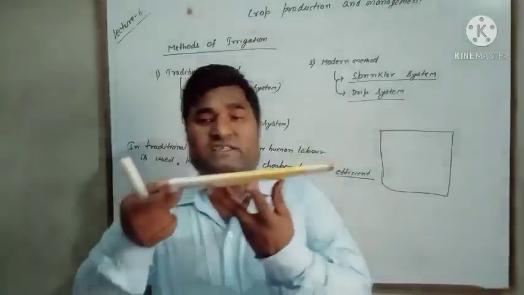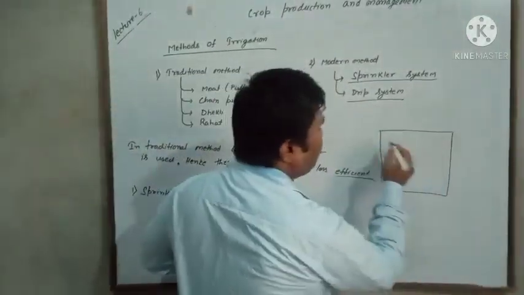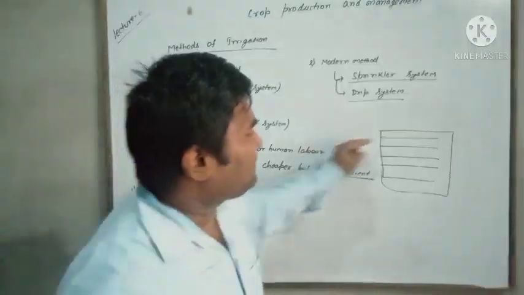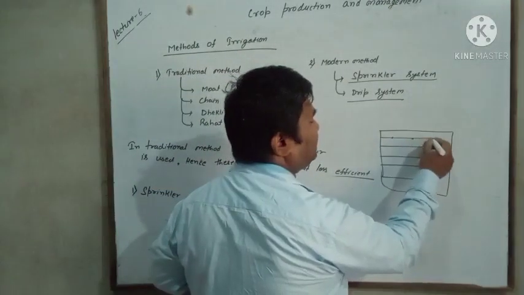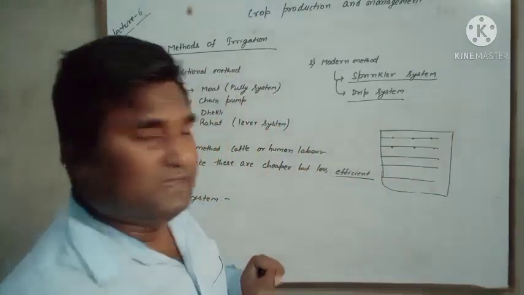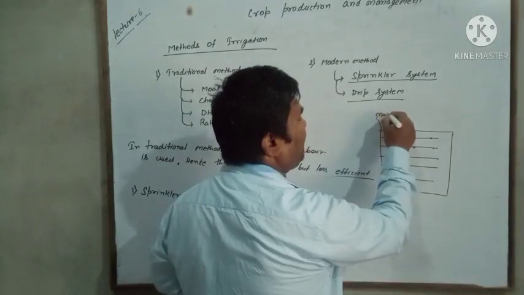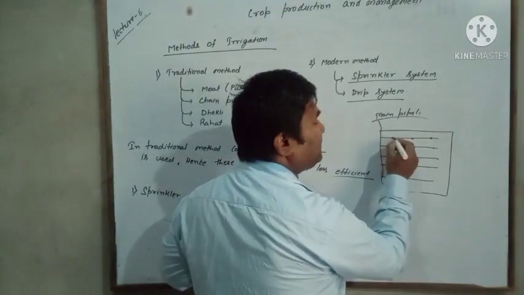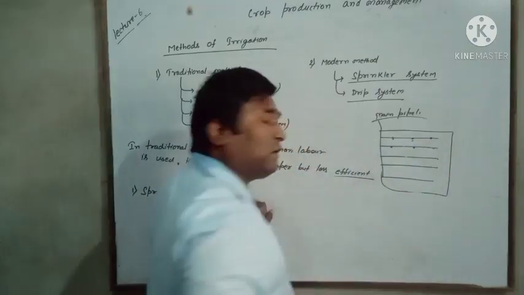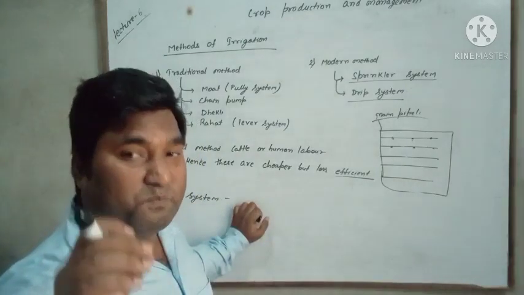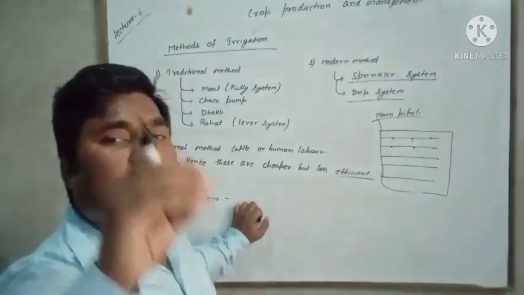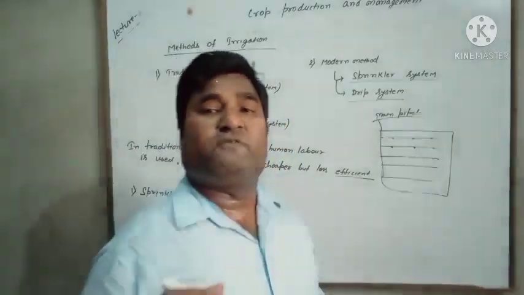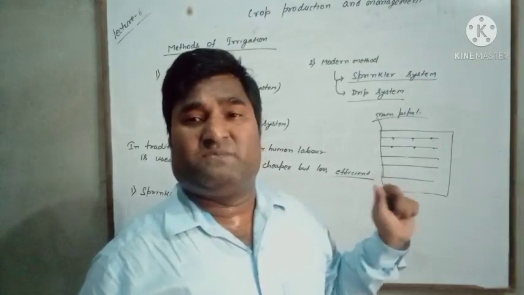Next is drip system. This is the field. In that field you have planted tubes like this. इस प्रकार से आप ट्यूब लगा दिए हैं, and plants are here, everywhere plants are there, and this tube is connected to the main pipeline. When water is released, a small opening in the tube will release water drop by drop. So the water is released near the root of the plant, drop by drop. So there will be less wastage of water. So for the area where less water is available, the drip system is very much efficient.